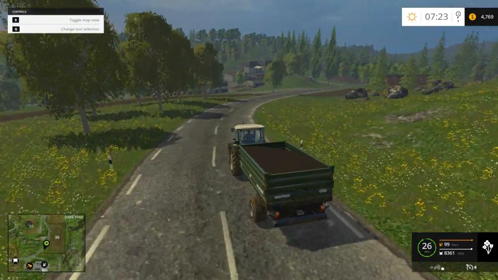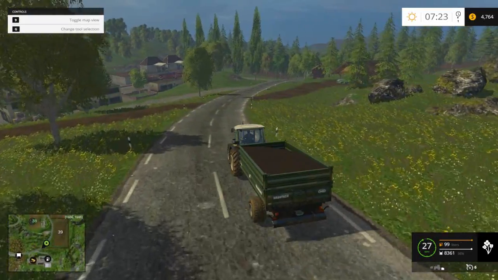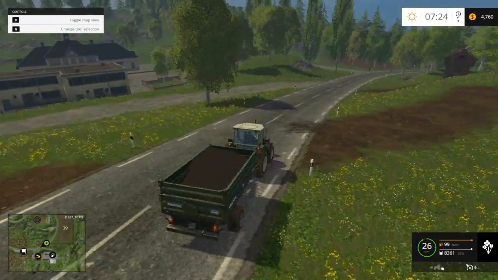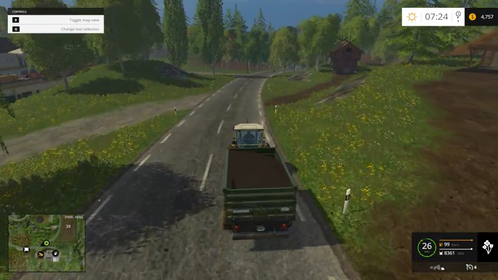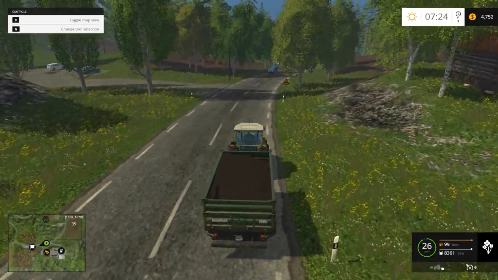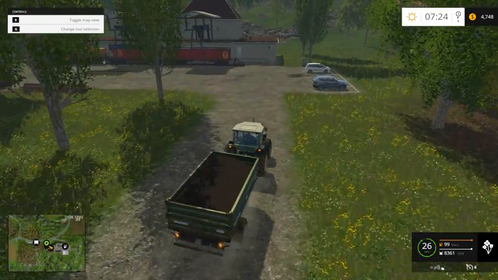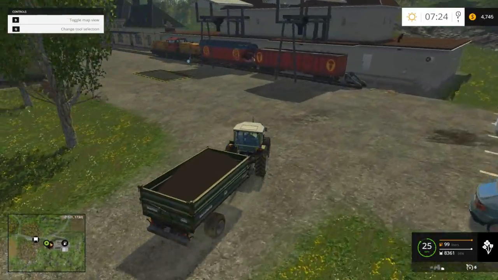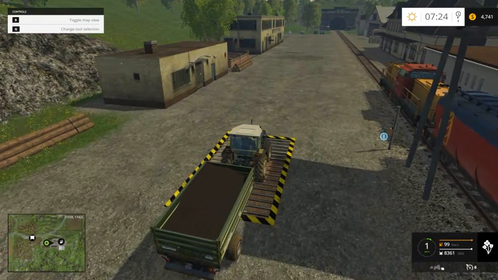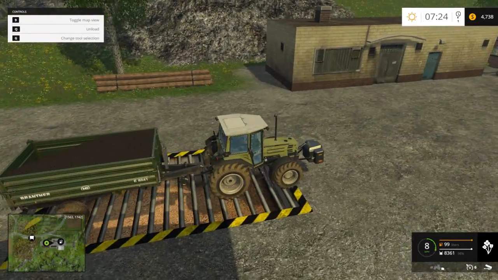But we're going to come down here to the freight yard. And I already knew where this was because I played, like you said, I played 40 hours on my own personal save on this map, and that's actually where the big combine that was in the intro comes from. We'll get there eventually. But yeah, right now I'm just kind of showing you guys how the game works, and as we get into the game, we'll do some more interesting things.